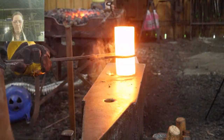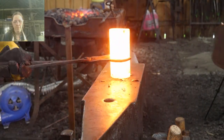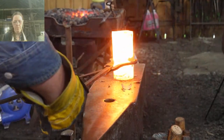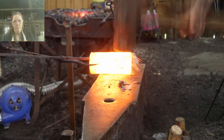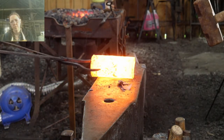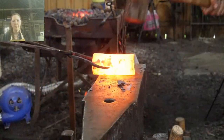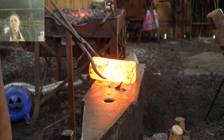Hold up. Aim for the far side. Hold up. Go ahead and hammer straight down on there. We need to start T-boning it. The other thing is, if you're working with a piece this size, it's important to rotate it often and also give your strikers a break. Out at the end. Always on the end. Right. Not near me at all. We just need the end to squat out. Roger that. Go for it.